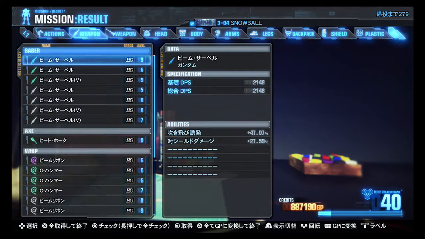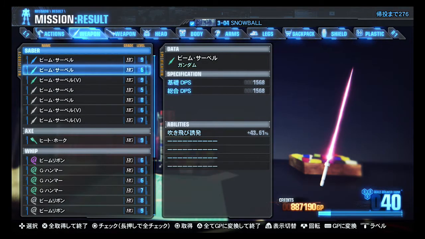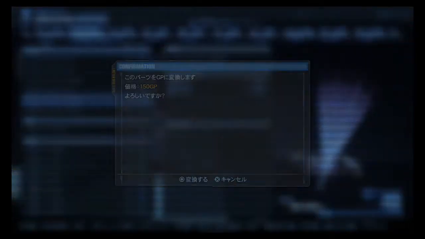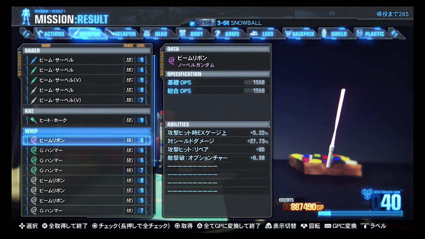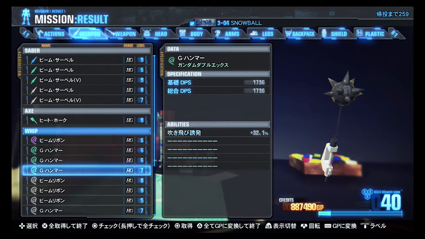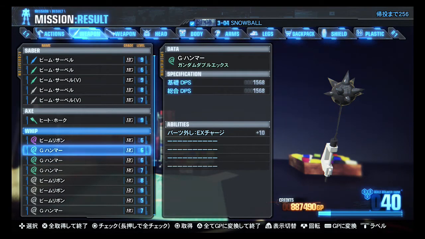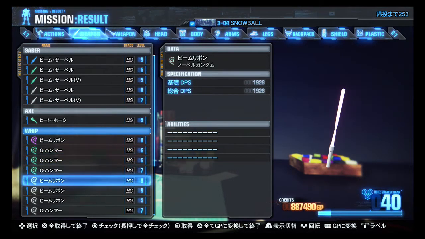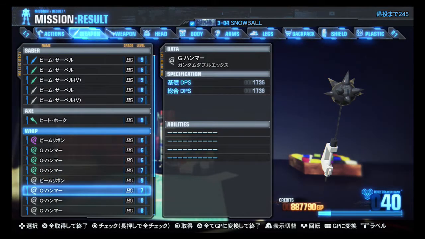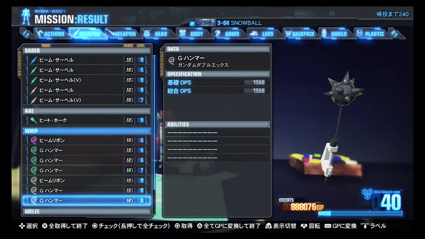And let's see, weapons. Beam Sabers, that is a Victory, not a Turn A Beam Saber. Yeah, you can tell by the fan thing. Below that, and as usual, I'm keeping the highest level of the standard rarity and then the fancy ones. Heat Hawk, Beam Ribbon, G-Hammer. Yeah, that's the Gundam Double X one, which is not a gun, like I half misremembered, but it is got a weird handle. More Beam Ribbons, more G-Hammers, and a bunch more G-Hammers. You can see how this is going to take a while, because there's just tons of it.